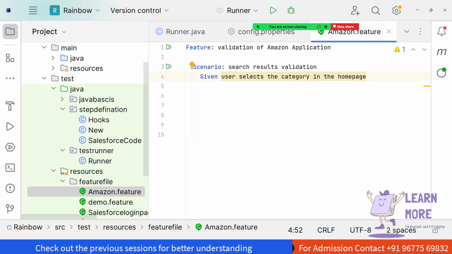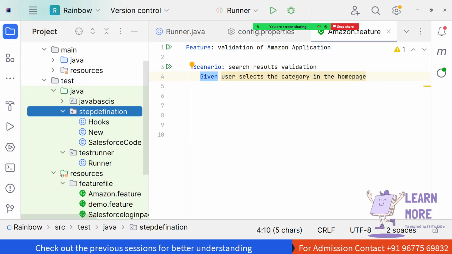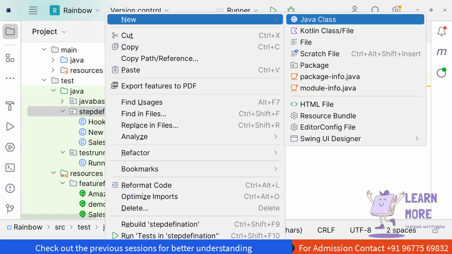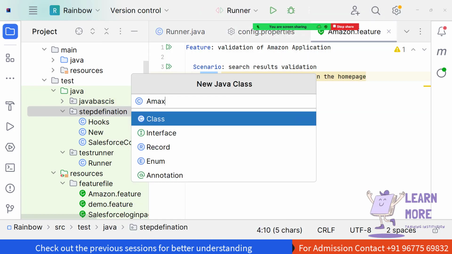Okay, so we are going to select the category, and post that we are going to derive the test step. Here we are not giving the browser invocation as the prerequisite, because whenever we run any scenario, the hooks call will happen and automatically run the browser invocation part. So now we have created the given step, and whenever you are creating the steps, we need to map them with the help of the annotation. So let's say I'm creating one more step definition specifically to maintain the Amazon code. So I'm just creating a new class for the Amazon code.